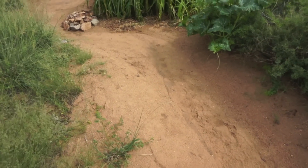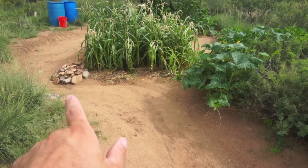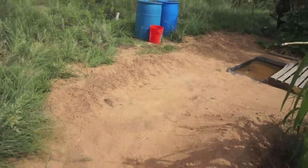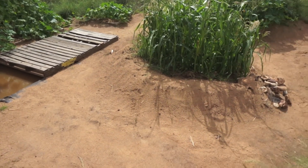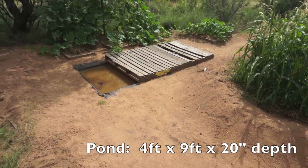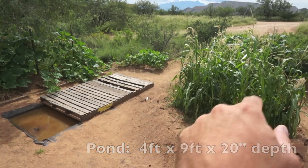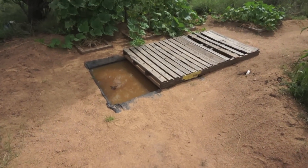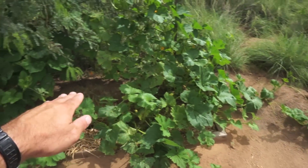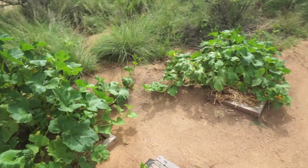From there it runs down this channel into that little bermed up area where the corn is, and any overflow just runs off to the side through the spillway and on into the retention pond. You'll see this is the channel that it takes — it flows into that pond, and then basically I use that pond to irrigate three squash beds over here, one squash bed here, and there's another one right here. Right here is a little cutout in the bermed area of this whole system that allows any overflow water just to leave the system and keep from inundating the plants with too much water.